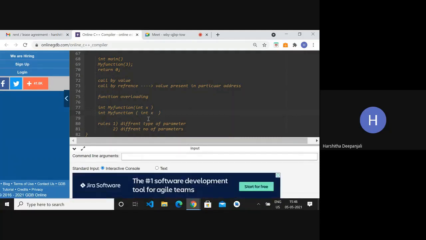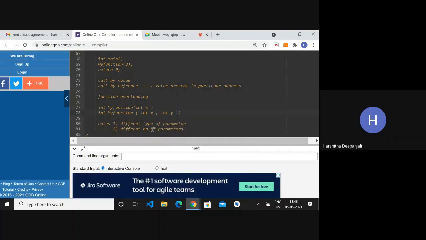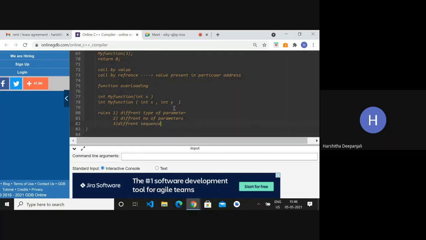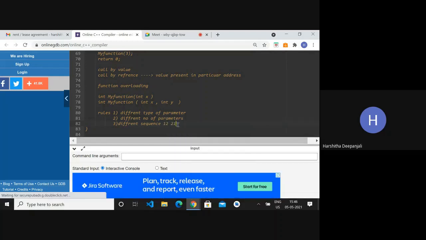So either we should have different types of parameters or we should have different number of parameters, and that will go to y over here. Okay. And the third rule would say different sequence. So if I have a sequence 1, 2 in the first condition, I should have a sequence 2, 1 in the second condition.